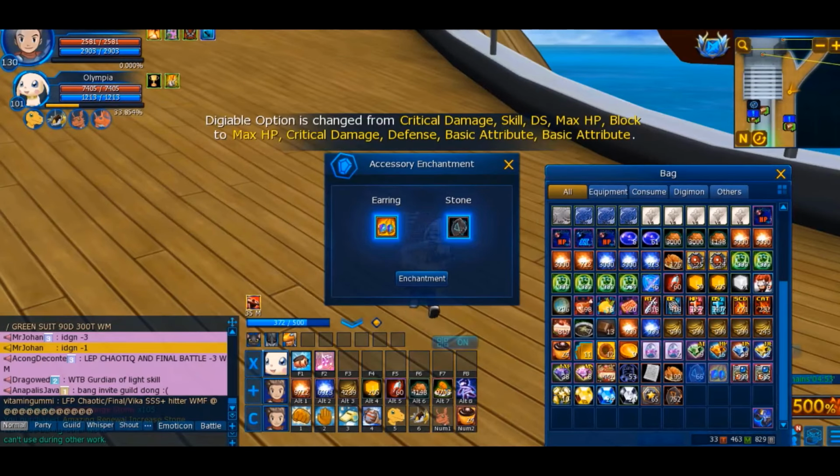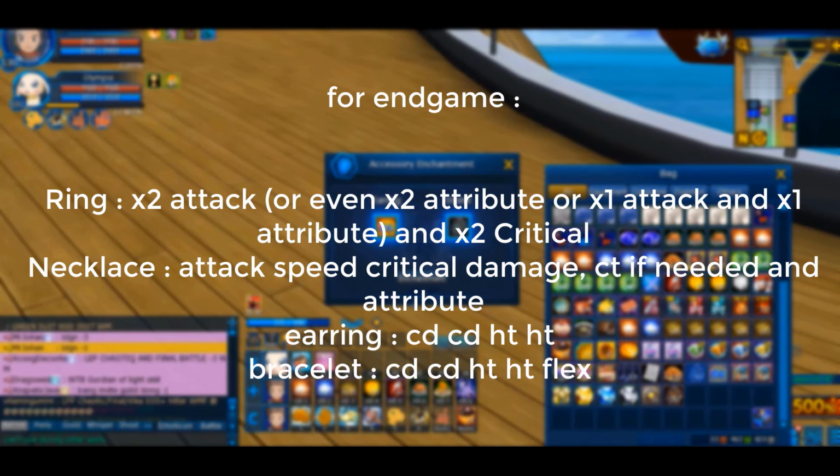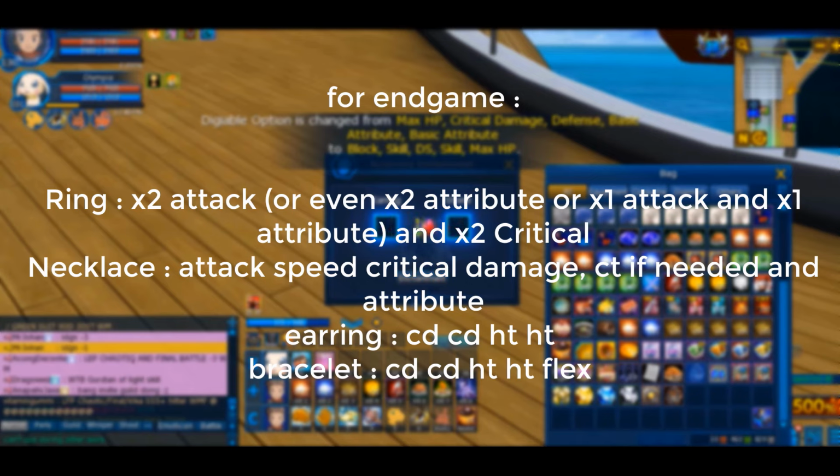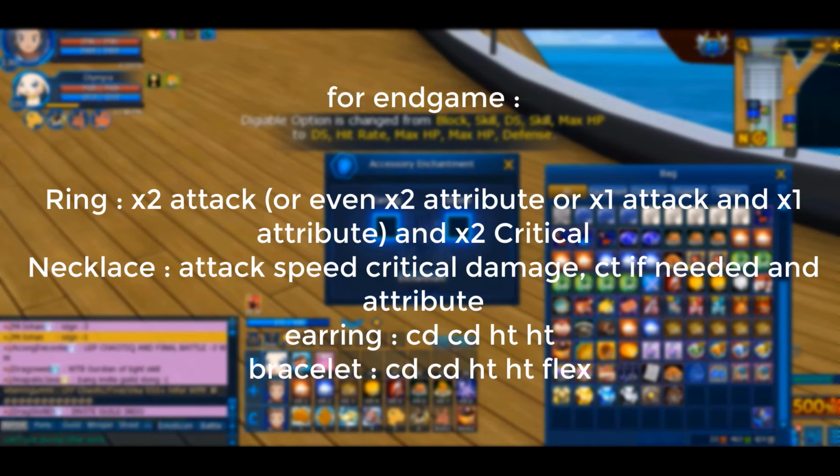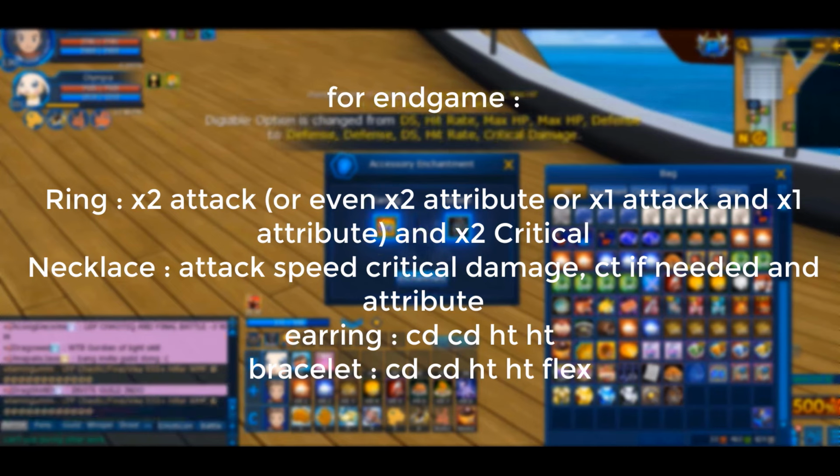and for the bracelet 2 critical damage and 1 attack, and try your best to get 1 hit rate. Of course, for early game it's a bit different, you'll probably need perfect accessories, so the flex options will eventually have to be as much critical rate and hit rate as much as possible, with basic attribute can sometimes be as good if not better than attack, but the problem is that it only works if you have attribute advantage, so it's not very consistent.